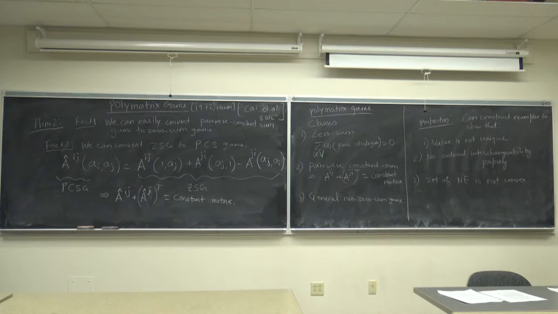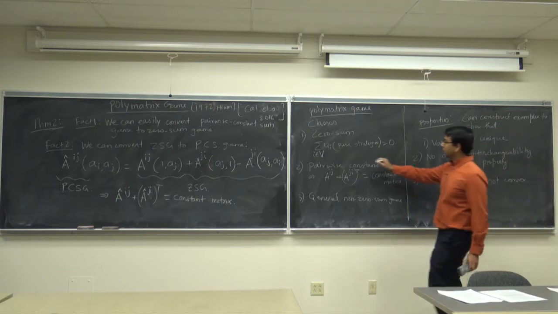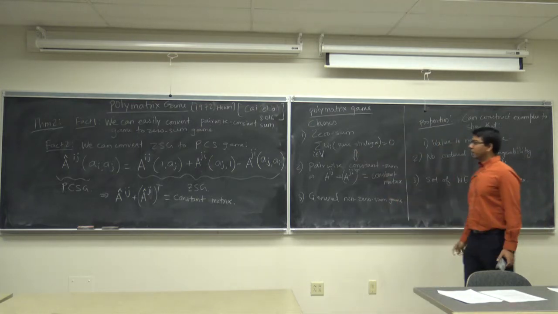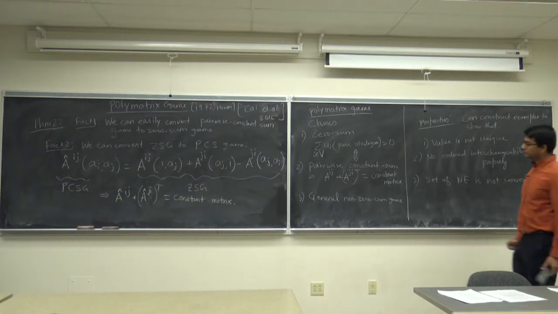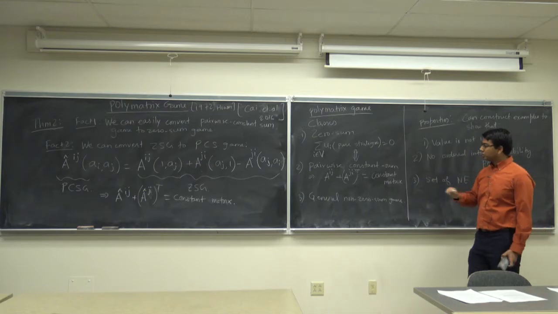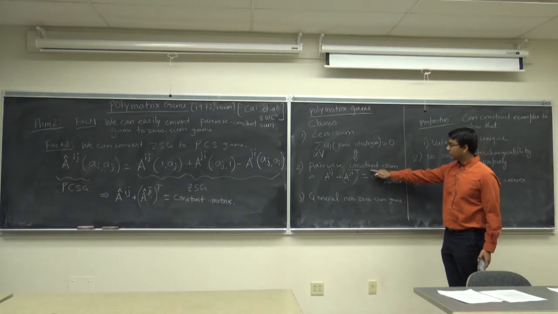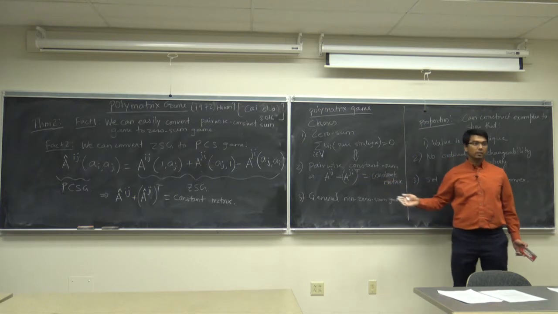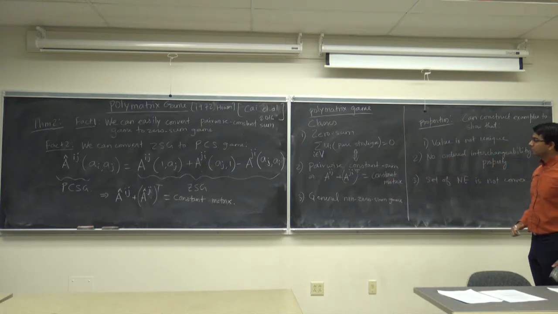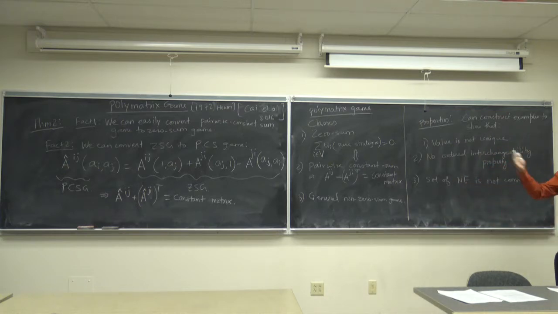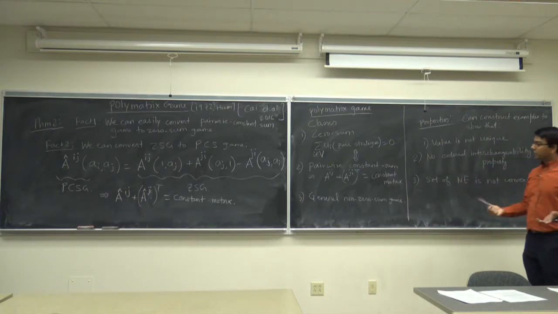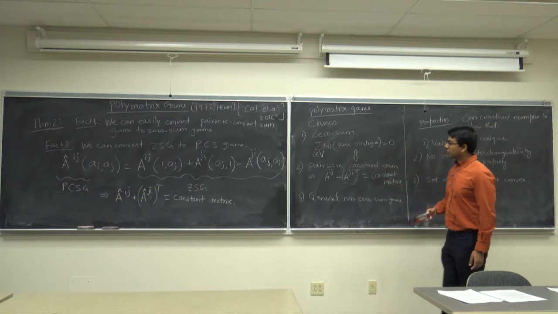Any question on this second part? Okay. So in some sense, these two games are equivalent classes of games. Now the second thing that you should know is that checking whether a game is pairwise constant sum or not is fairly easy. That could also give you a quick algorithm to check whether a game that has been presented to you, perhaps a very large scale game, is a zero sum game or not.